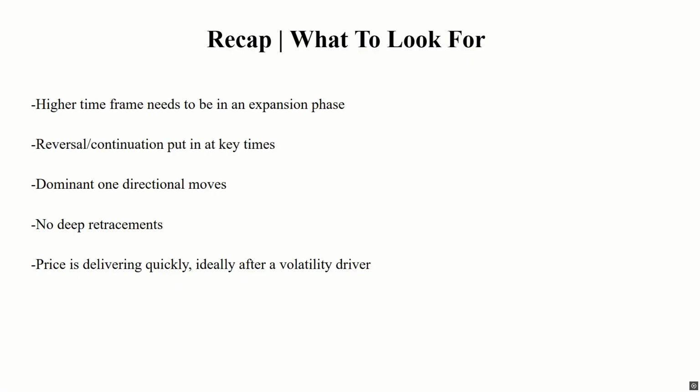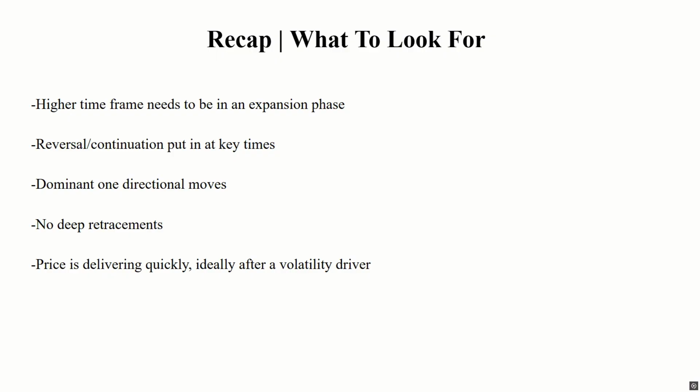Recap. What to look for. This is a checklist that you can either write down or just look at. You don't obviously have to implement it in your trading. The higher time frame needs to be in an expansion phase, and it needs to be working off of a relevant level. Reversal or continuation put in at a key time. What are our key times? 8:15 sometimes, 8:30, 9:45 sometimes, 10 a.m., 9:30.